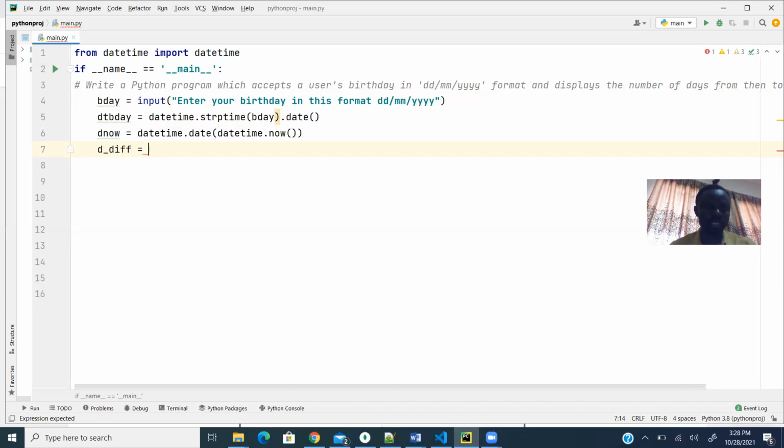So I will just say d now minus DTB, that is the date as of then, which I will subtract from the date as of now. So that's it.